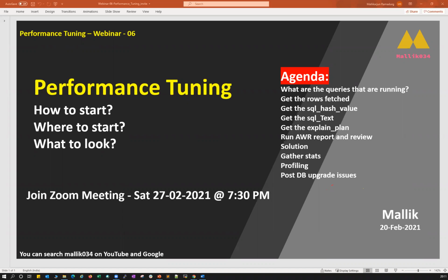Like network parameters when it comes to RAC, the tuning of interconnects, right? The communication between the RAC interconnects, that is GES and GCS. So tuning comes into the picture when it comes to that network part in RAC. So definitely I will take one more session on that, probably in the next webinar.